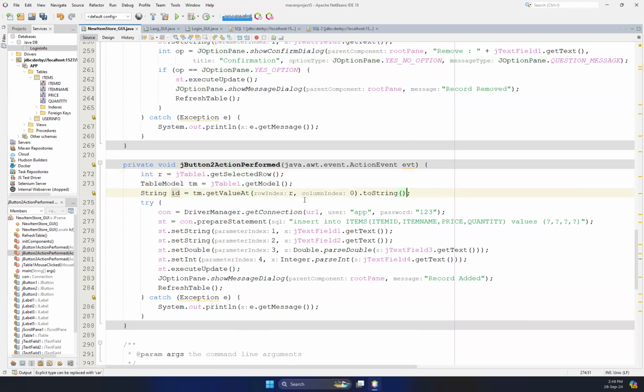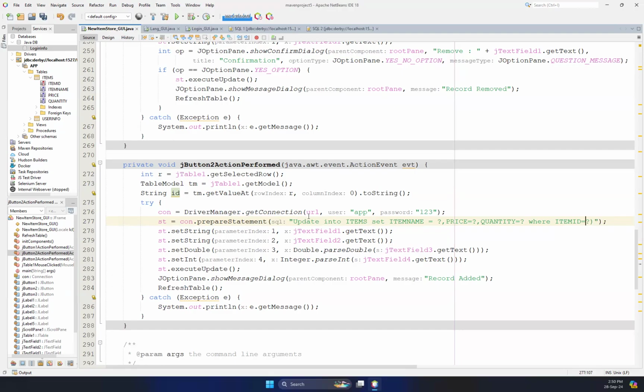We need to say update items set item name equals question mark, comma, price equals question mark, quantity equals question mark, where item ID equals item ID. The item ID we are going to use later on.